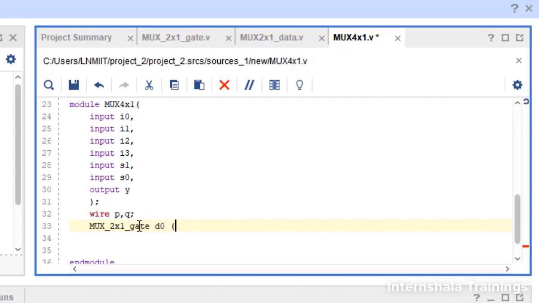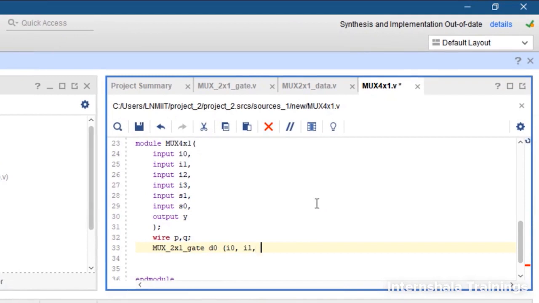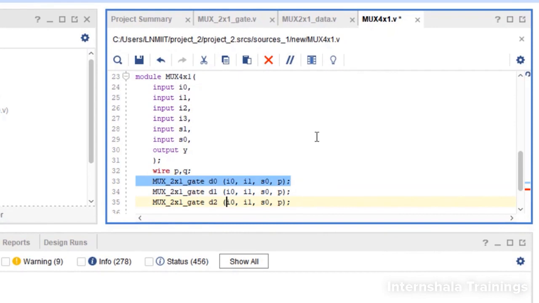The order of the variables is important. For the first one, the order was I0, I1, S and Y. So I0 is going to I0, I1 is going to I1, S is S0 and the output is P. Then we can just copy this and paste 2 more times, and here we say this is D1, this is D2.